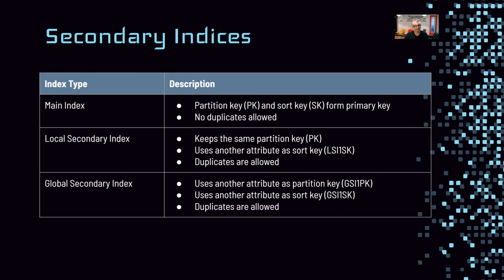I'm trying to remember if we're using a secondary index today or not. One will be deployed, so it's part of the script. And I think it's always a good idea to just deploy it, especially if you have on-demand provisioning, because if you don't use it, it's not really costing you anything. You have to make use of the partition key and the sort key for them to have write traffic. It also seems to have been a convention, again, by reading, everybody seems to have gravitated to it, to just prefix PK and SK by either LSI1 or GSI1 for local secondary index one and global secondary index one. You can have multiple of them, and that just makes it easy.